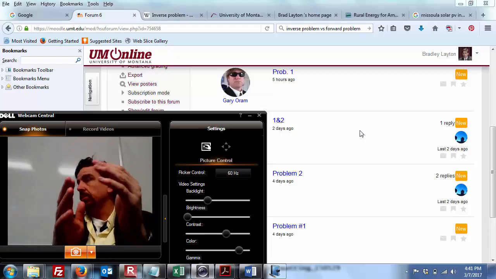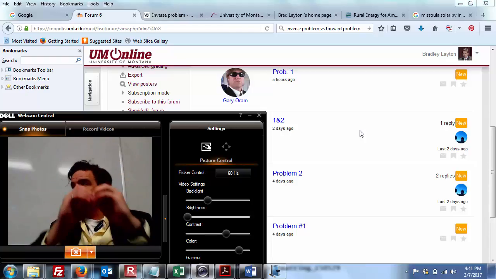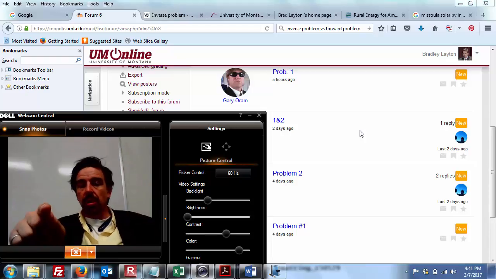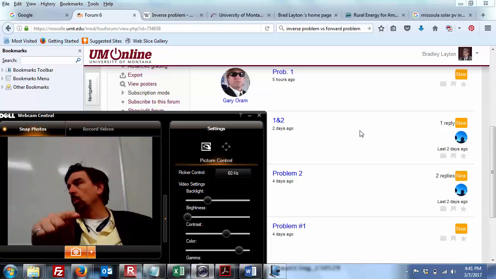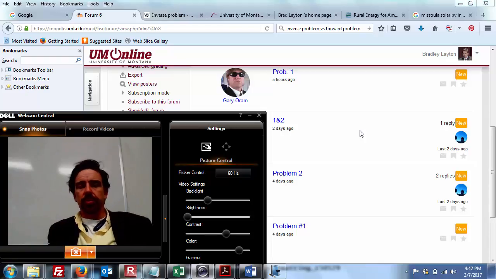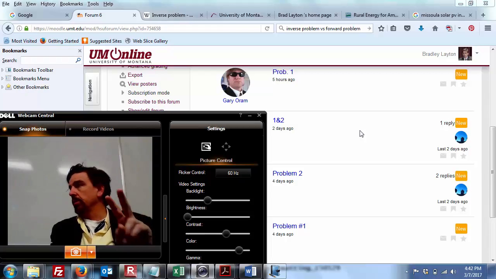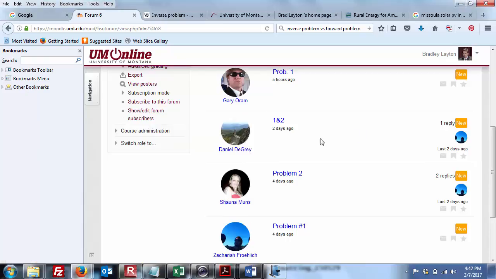So that's kind of the first issue that I see here, so that we don't just spray the thing out. Somebody kicks it off with problem 1, all the other problem 1 posts go into that thread, and same with problem 2. So I'm a little confused as to why that's not happening. I'm not sure how I can make it much clearer. If there are 2 problems, there should be 2 threads, not 4. So in the future, Daniel and Gary, put your responses to the problems in the proper forum.